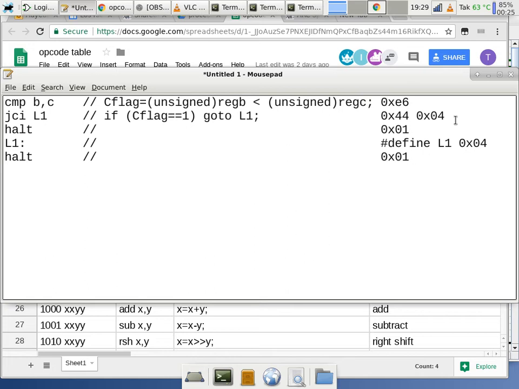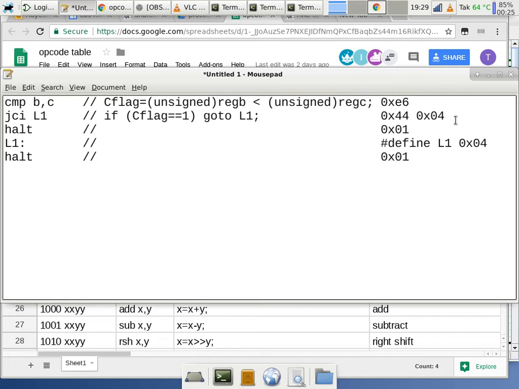But then without the first halt instruction, it's going to continue with that single halt instruction anyway, so we would not be able to tell whether we did a branch or just continued execution without a branch. So that's why we have two halt instructions here. Is that okay, or any additional questions?